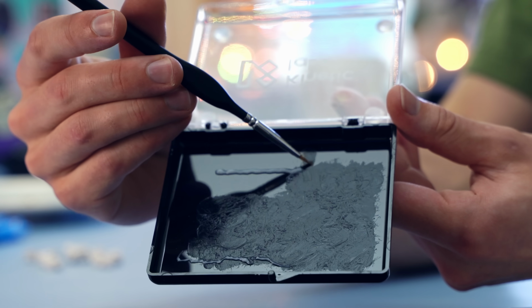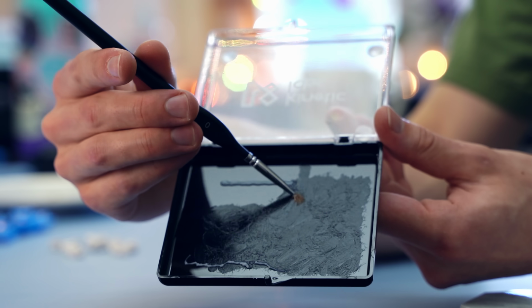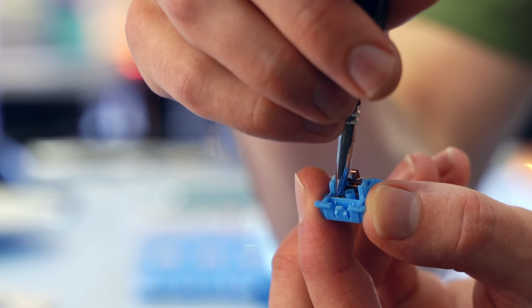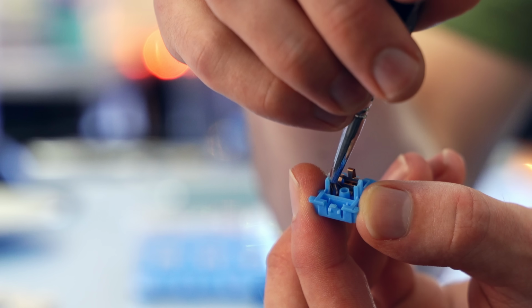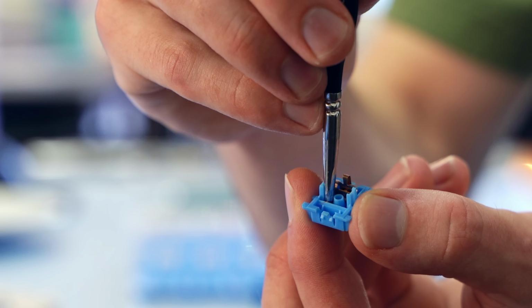To lube the switches themselves, you want a very light layer on your brush. Like, you shouldn't really be able to see the lube on there. At least that's kind of how I like it. And then basically you do 3 strokes on each slider, like 1, 2, 3. Flip the brush and then 3 strokes on the other slider, and then go around the world.